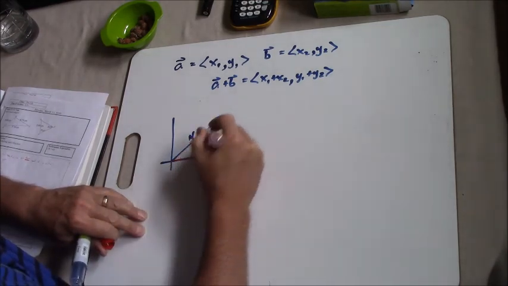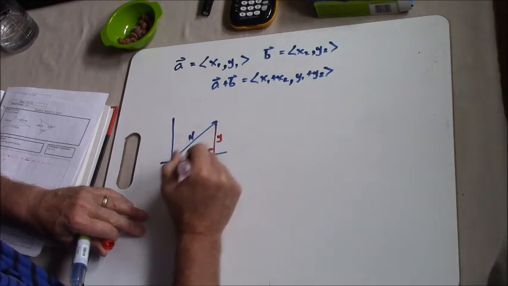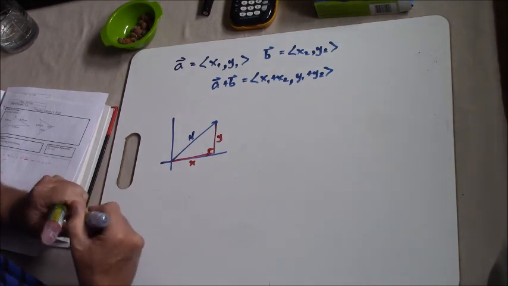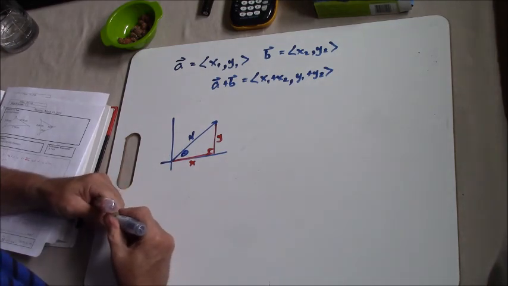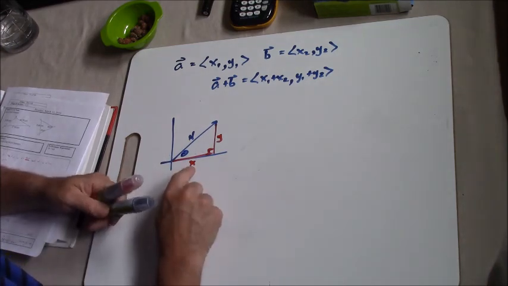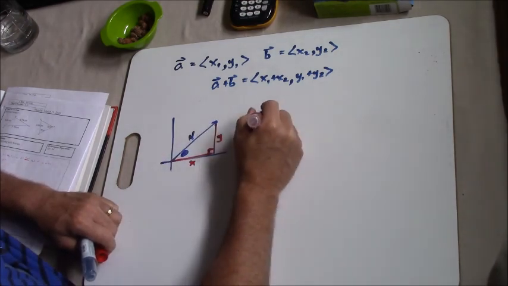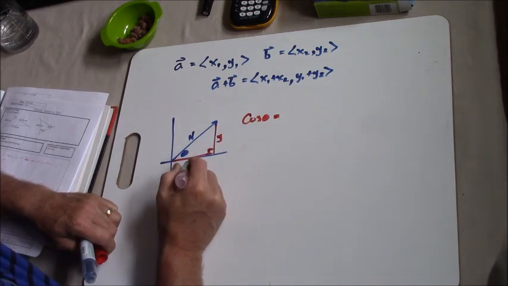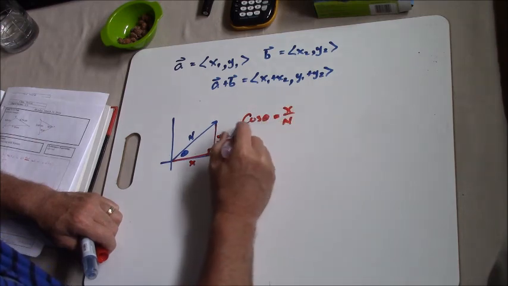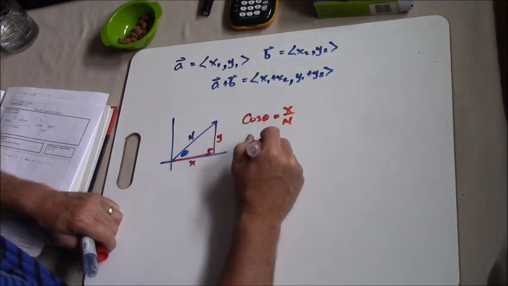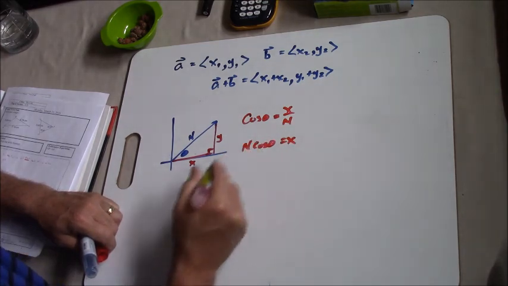Well, to do that, I'm going to go ahead and draw a right triangle here. I'm going to call this an x distance. I'll call this a y distance. And usually we know the angle, we know the direction in which this vector is going. And so if I tried to solve for x, I would say that the cosine of that angle theta is equal to adjacent over hypotenuse, so x over n. And I'll just bring that n to the other side, multiply, so I get n cosine theta equals x. So there's my x coordinate.